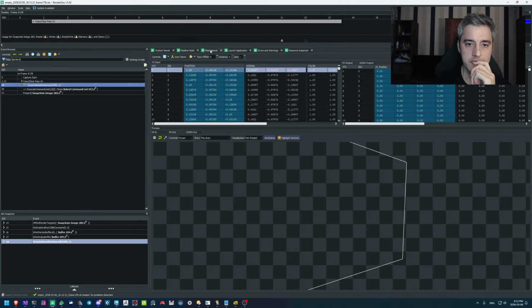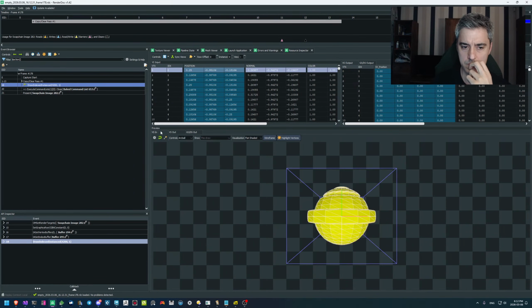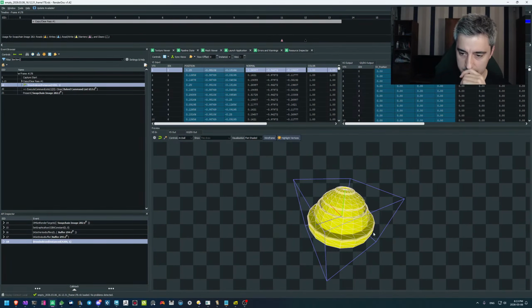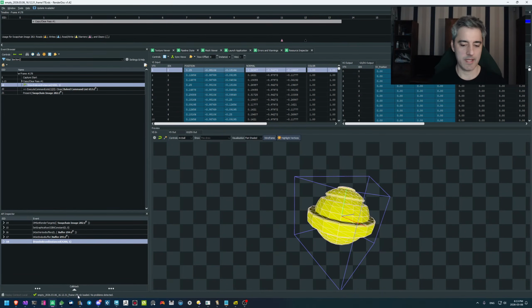First thing, are we seeing the right mesh? Where's my mesh? Okay, yes, the mesh looks correct. This is the triangulated mesh that I processed from the USD. That's good.